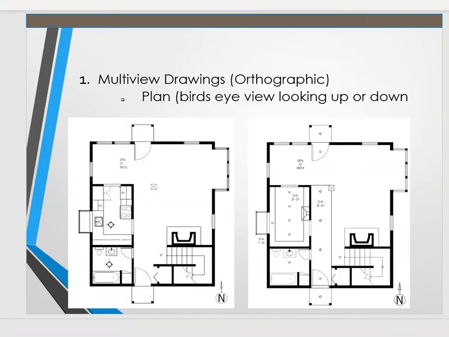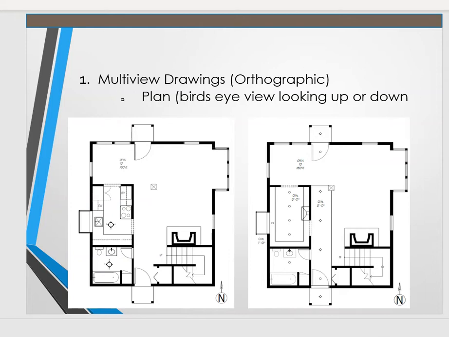So let's go to that, shall we? So we start off with this situation. Right now, I am looking at a plan view of a floor plan. But now I'm laying on the ground staring up at the ceiling, and this is what we call a ceiling plan. So like I said, a plan view, you're either looking down or you're looking up. But all you're seeing is, you don't see the walls, the vertical walls, you're seeing the ceiling or the floor.